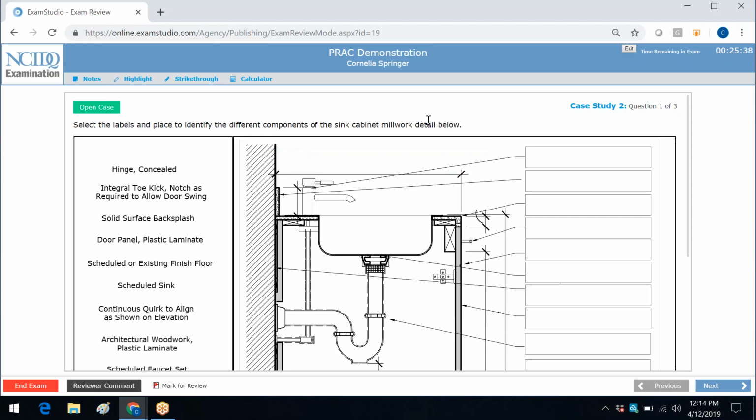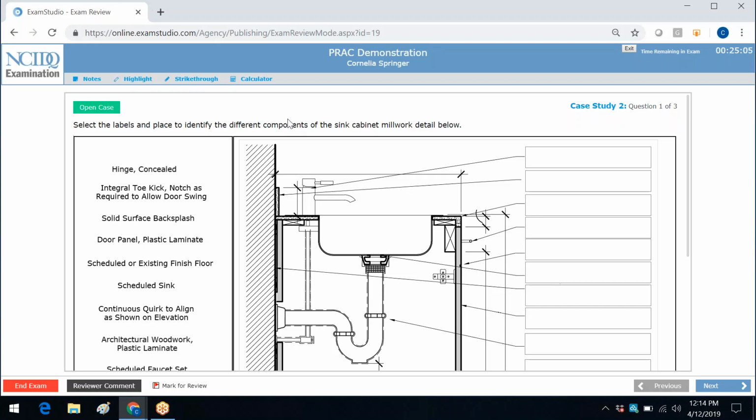During the exam, you will be able to highlight or strike through text in a question that you think is important to refer back to. To highlight or strike through text, click and drag the mouse cursor over the desired text. Click on the Highlight button or the Strike Through button on the top navigation bar. To remove the highlight or strike through, click on the same buttons and select Remove. Note that the highlight or strike through feature cannot be applied to background images, case studies, or exhibits.